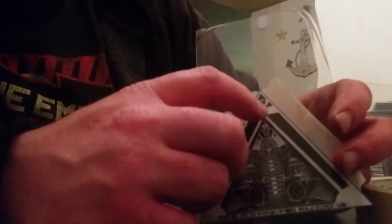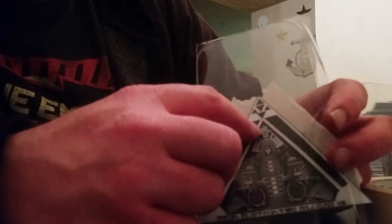Okay, and with all that time, all I've gotten done is this little triangle here at the top. If that gives you an idea of how carefully and slowly I'm doing this. Despite all that, it still doesn't come out looking perfect.